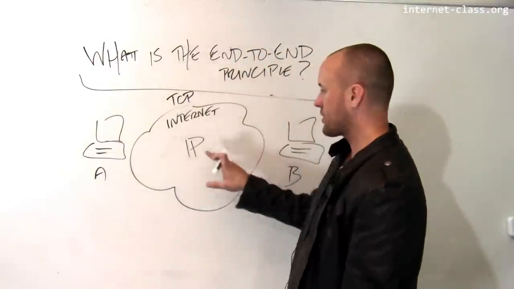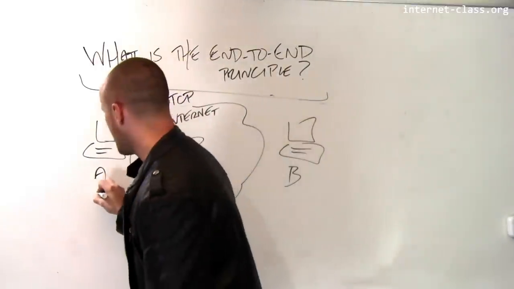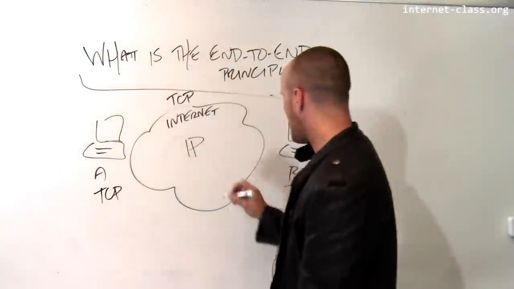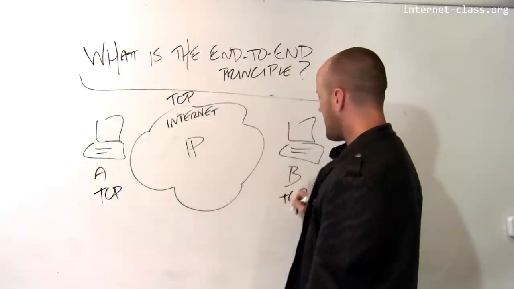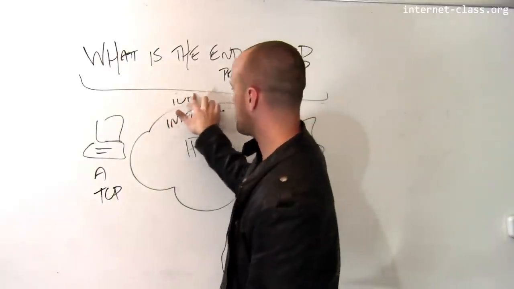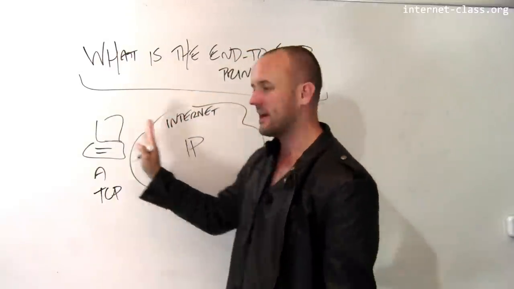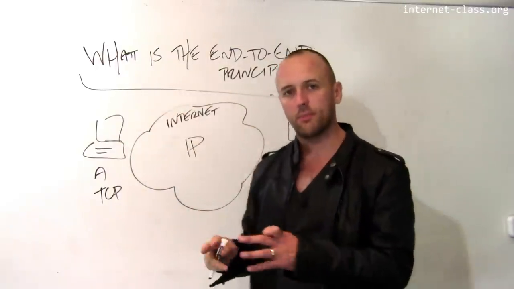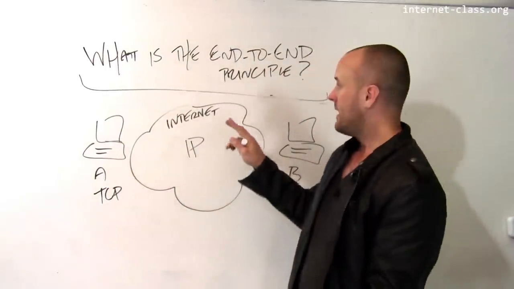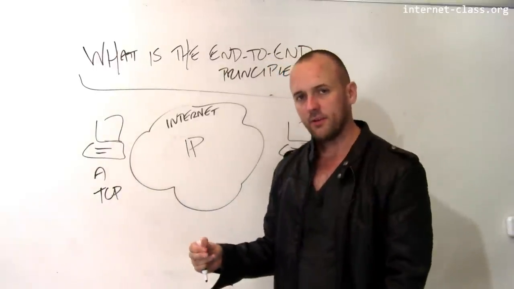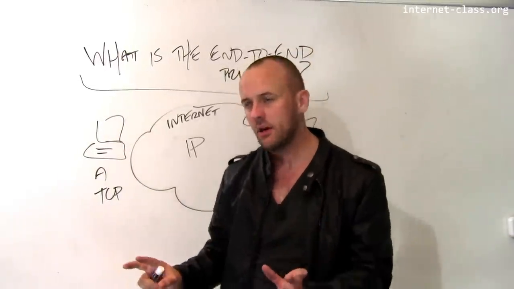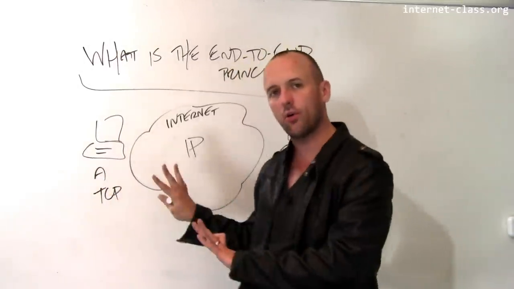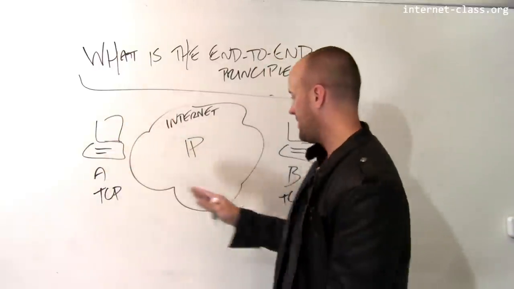The packets that they transmit through the core internet are still transmitted using IP. But TCP runs on their own local machines. So TCP runs at the edges of the internet and the unreliable IP protocol runs in the middle. The idea of the end-to-end principle is that as much functionality as possible should be pushed out of the core of the internet into the edges.